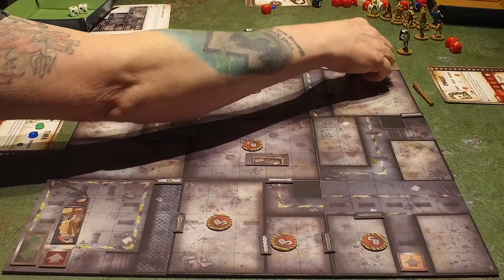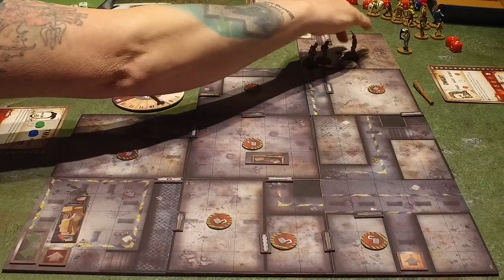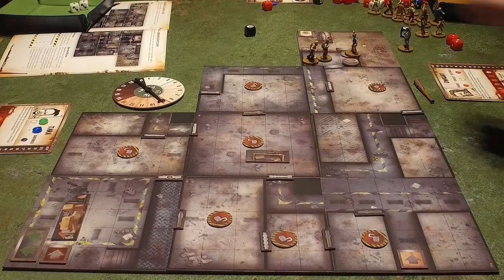Ding, you get two. No, just one, because we're only on security level one. That one stays there, that door stays there. That's a little bad wee turn, that. Just perfect. And that's it. Boom.